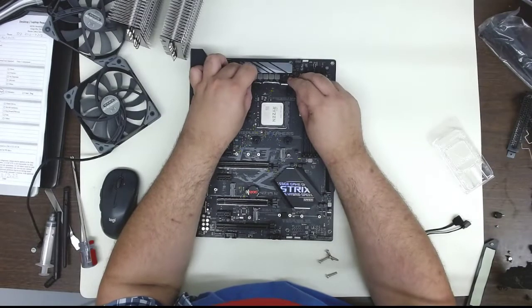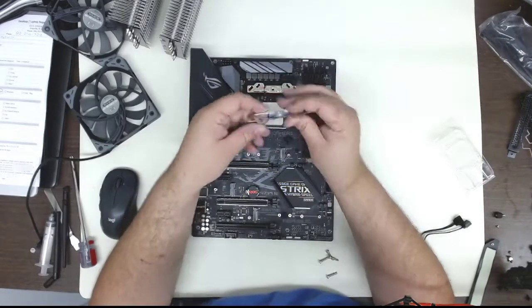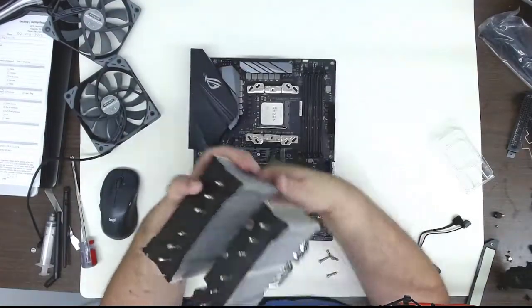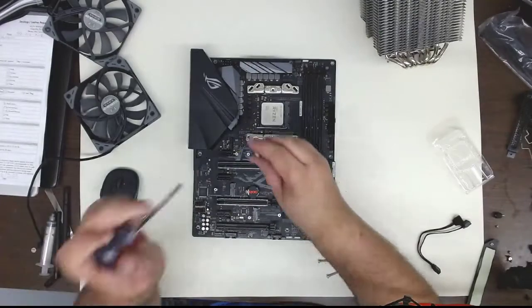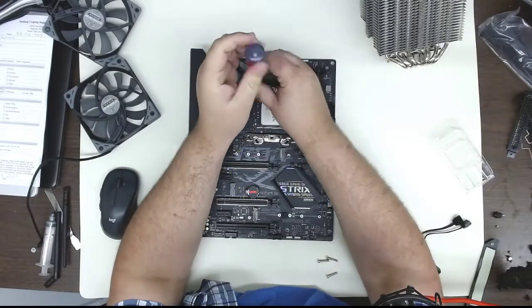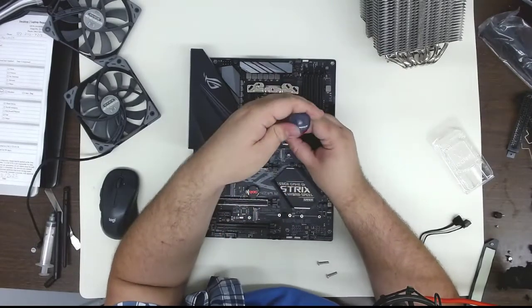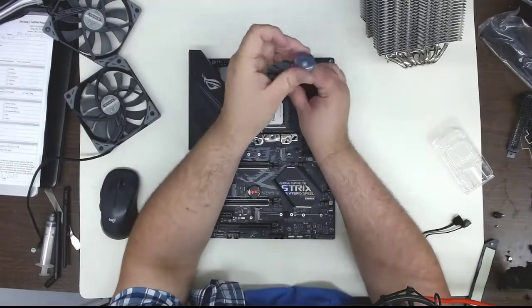I see my hat make a brief cameo into this. I've only done this, oh look, there's a train. Great. I've only done this particular CPU cooler one time, and that's the first time I ever put it on. So I had to double check how you work with this.